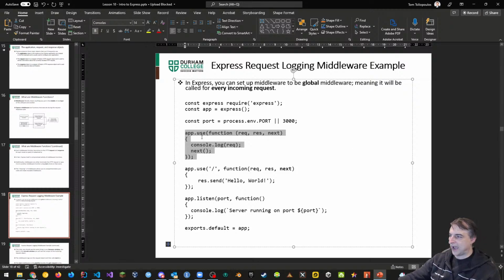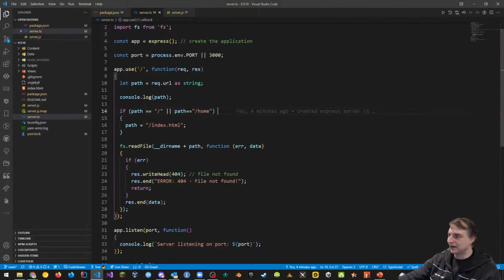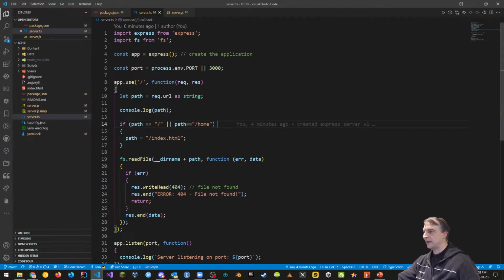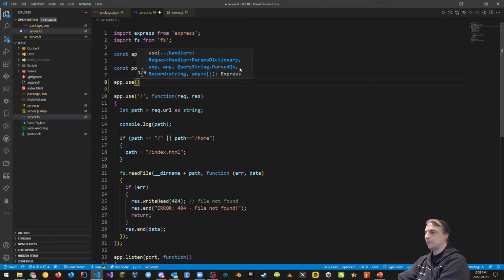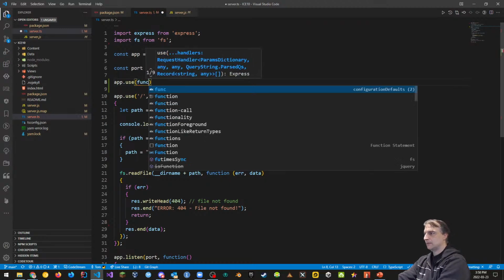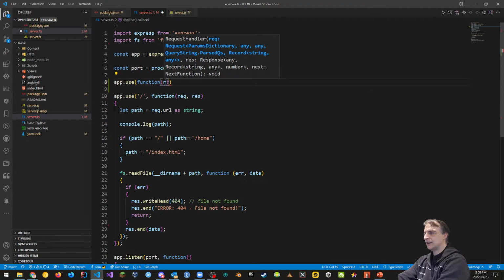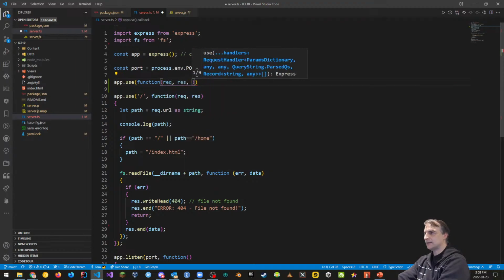We're going to use this app.use syntax. I'm going to populate it inside of the chat. And this app.use middleware function, let's take it, drag it, and copy it right in here, just before our app.use slash. So we're going to use a middleware function, and the function is going to get the request, response, and the next object.